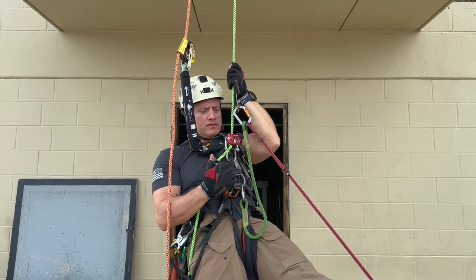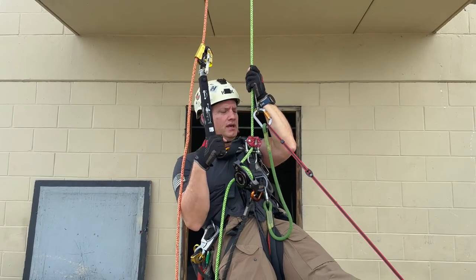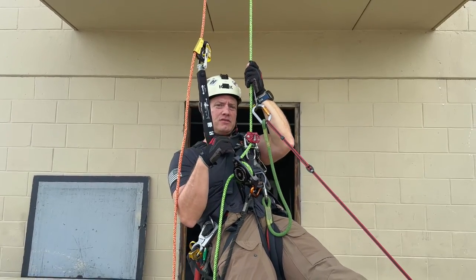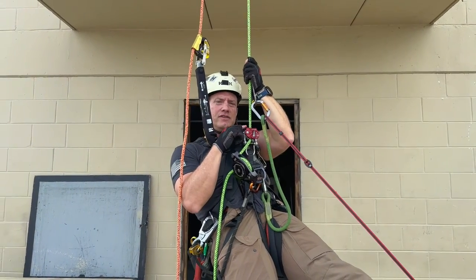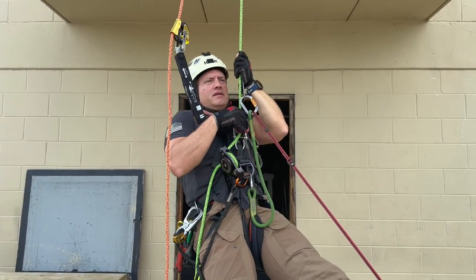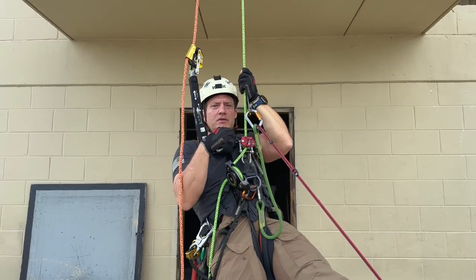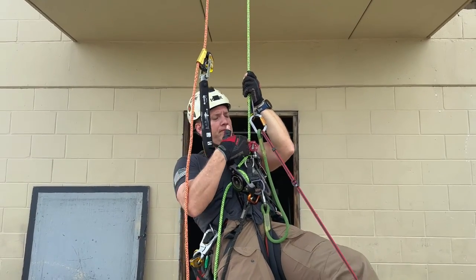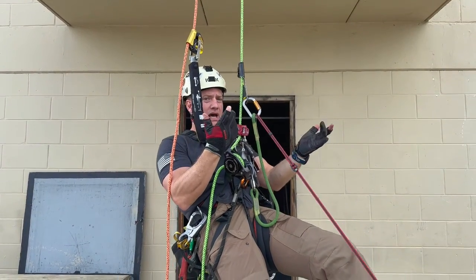We're going to take a quick look at changeovers. In classes we've taught for rope access and rope rescue, changeovers are usually one of the harder things for people to master. It's a very physical maneuver, and one of the hardest parts is getting out of chest ascenders that have teeth. If they're not in the perfect position to open up, pull down and out, and get those teeth out, they can't do it — it keeps feeding through. With this device, all I do is stand up, open the plate up, and I'm pretty much out of the system.